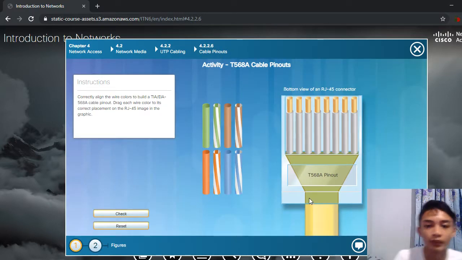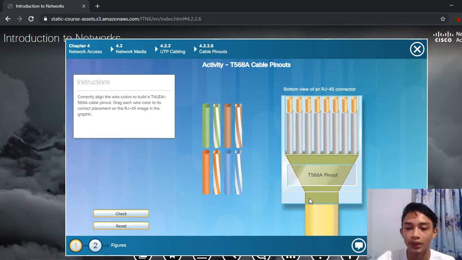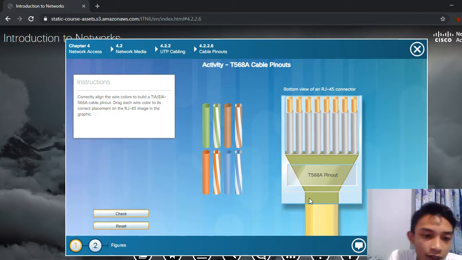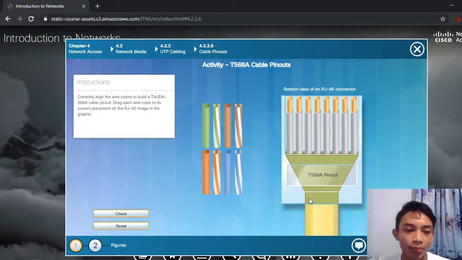Okay, for this activity we have the T568A cable pinouts. The instruction is to correctly align the wire colors to build a TIA/EIA 568A cable pinout.